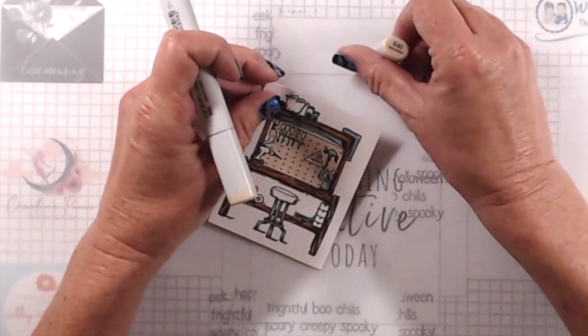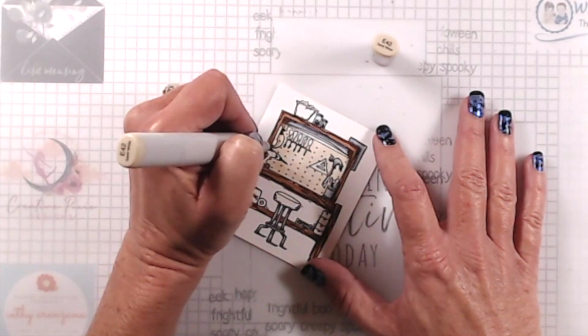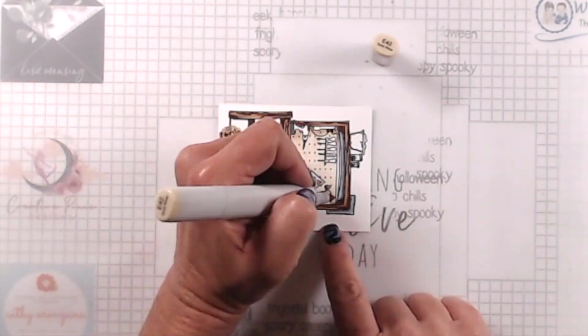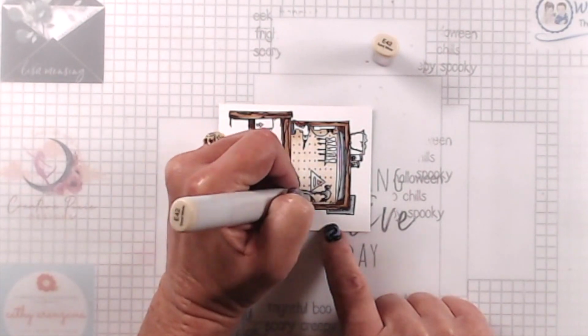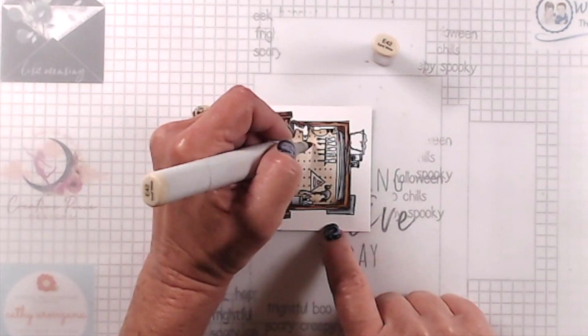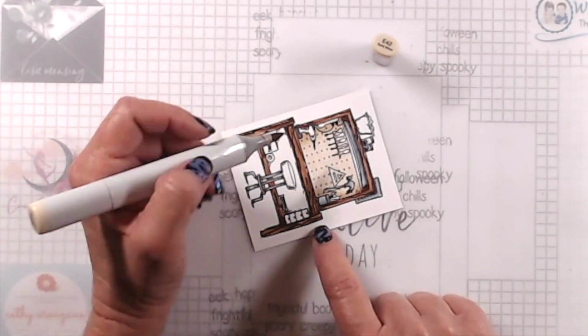After I was done coloring in all of the wood, I came in with E42 to add some shadows to the pegboard on the top of the desk. And then I used the same color to color in the area underneath the desktop, behind the stool, and where all of those cardboard boxes are.